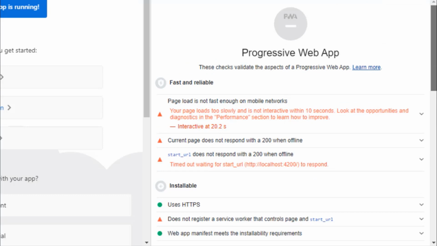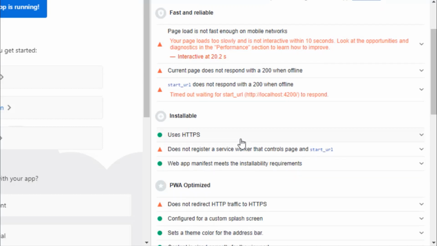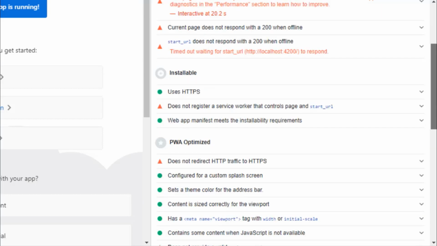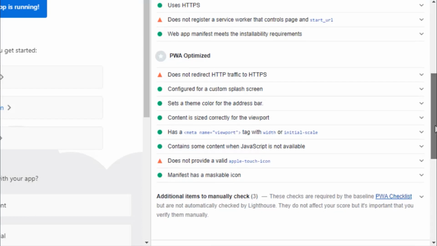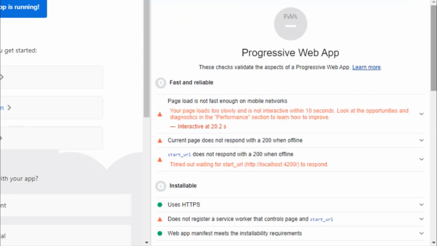I could have easily met the requirements of the first section, that is, fast and reliable, considering that I am using Angular, which is known for creating fast front-end applications. Secondly, the web manifest file is already added. I do see that it has not registered the service worker, even though the service worker is added to the project. All these problems are because we are running the application using the dynamic development server.